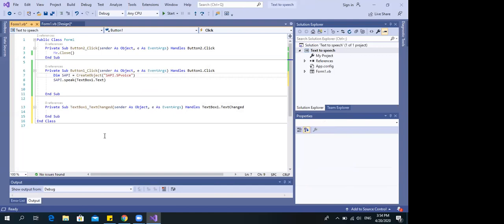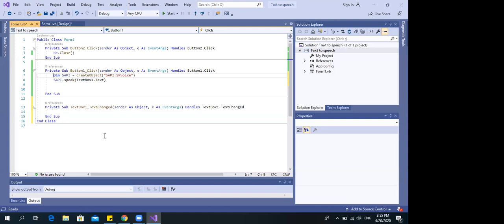initiating, and you're going to create an object in SAPI, S voice, SP voice, right? It is also an object you're going to create and call, right? So the object is created as SAPI dot SP voice and SAPI dot speak, right?